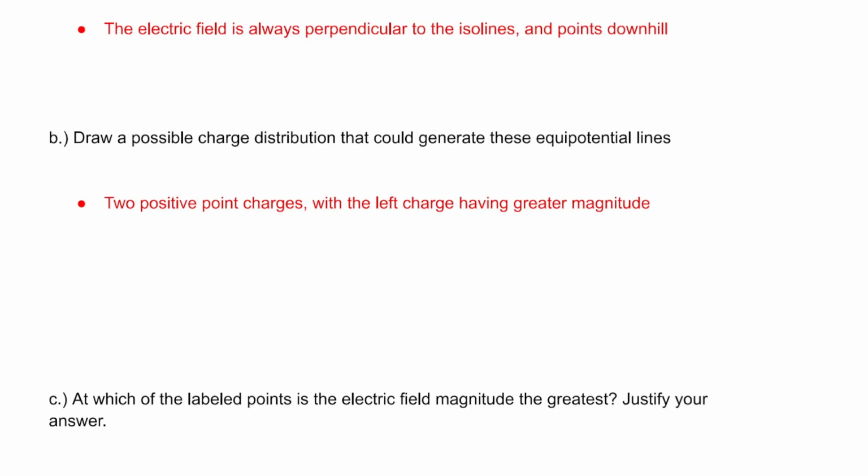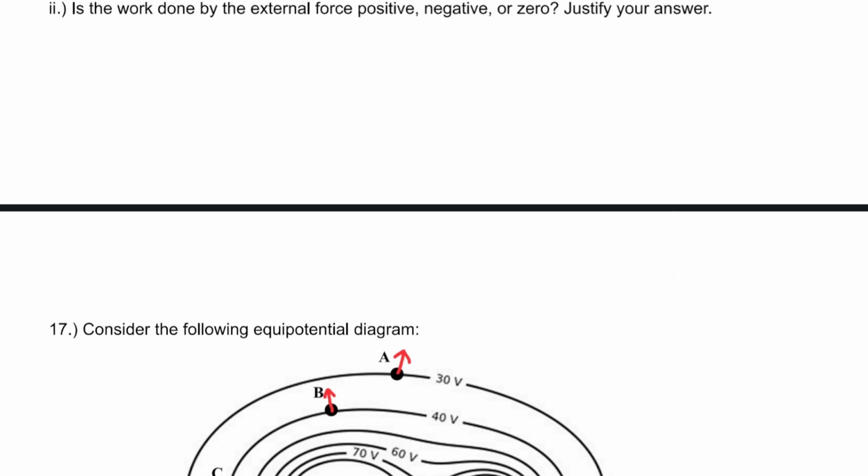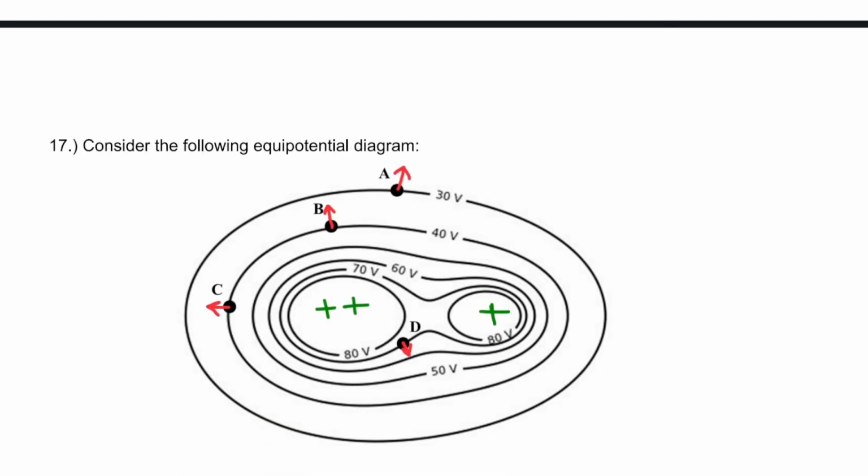And then, at which of the points is the field the greatest? So we have the relationship between field and potential that tells us that the magnitude of the electric field in a certain direction, let's say x for example, would just be equal to the magnitude of the rate at which potential is changing in that direction. So we can estimate that the magnitude of the E field is roughly the change in volts divided by the change in distance. So it's sort of a slope of the potential, as we said before.